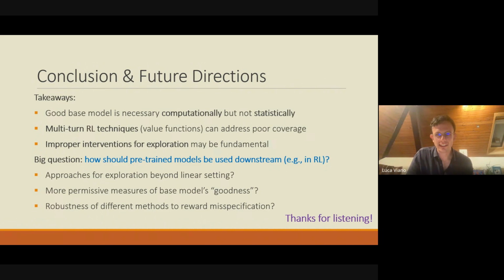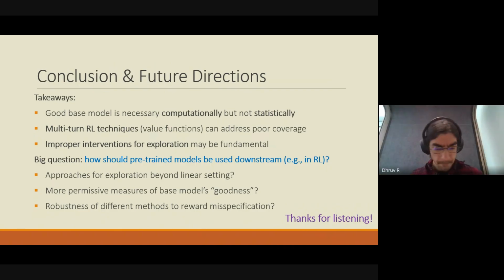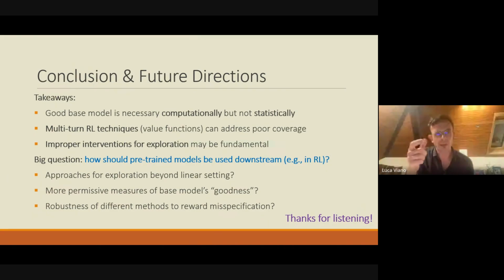I have maybe one question that goes along with something that Nan was mentioning before. Do you think it's possible to have the C star that is at feature level, something like an expected feature direction under pi star, transpose the covariance matrix under the base model, times again the feature expected under pi star? Because your bounds in the tabular case are where the features are 1/0, but I was wondering what happens if the features are not 1/0 in the lower bound.